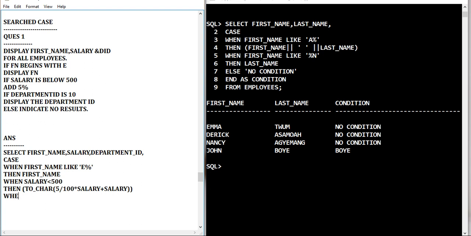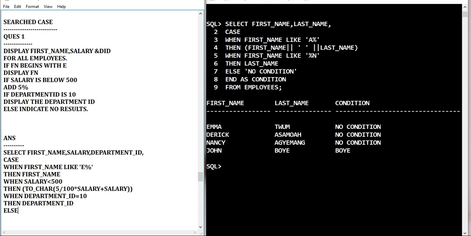So the last thing is when department_ID equal to 10, then we want to see the department ID. So department_ID.